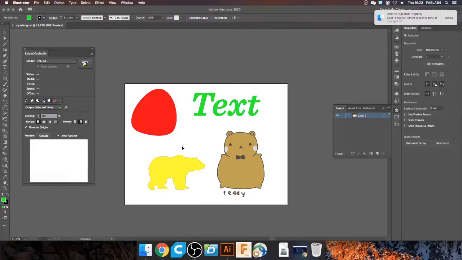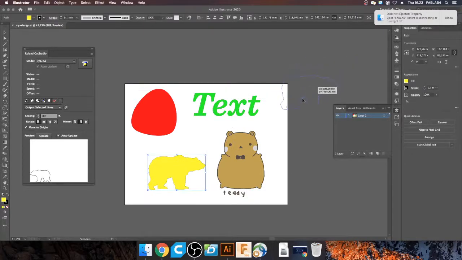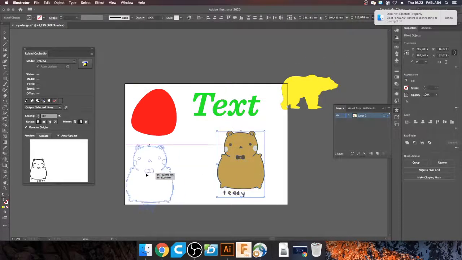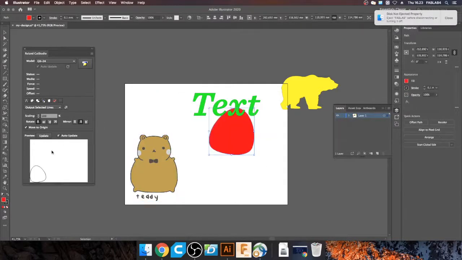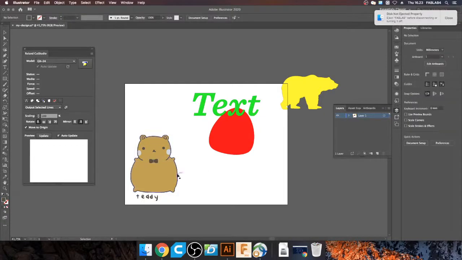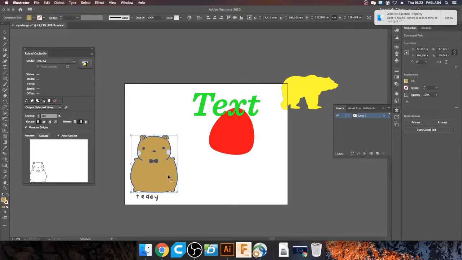But let's say that if we want to cut this teddy part, this sticker for example, then every time we select a shape, the Roland CutStudio is going to try to align it to the origin. So it's going to move to the 0, 0 position according to its bounding box. That might not necessarily be what we want, unless, no, actually it is what we want, because we want to save space, we want to save material. And then each of the stickers could be a separate piece.